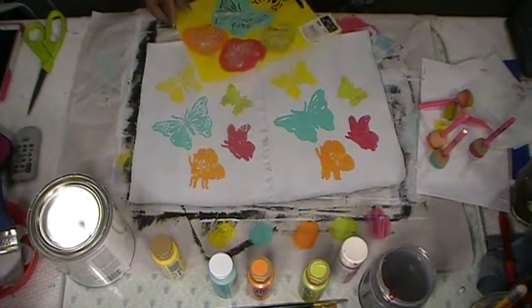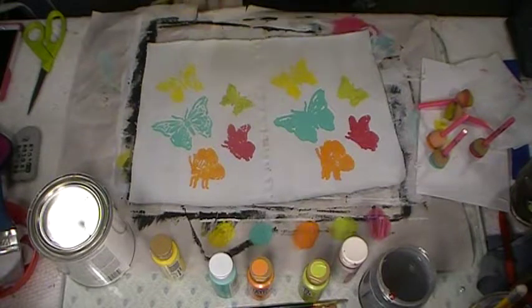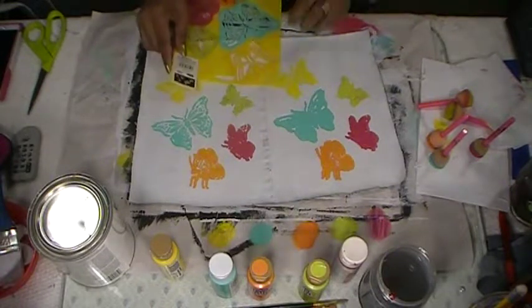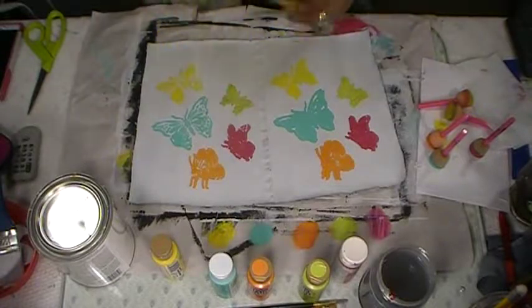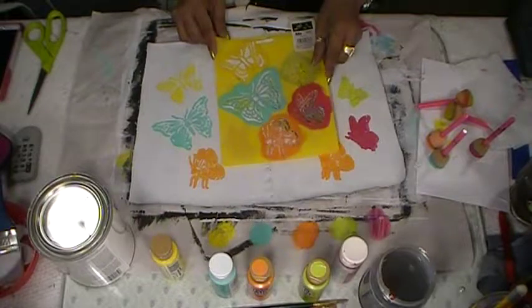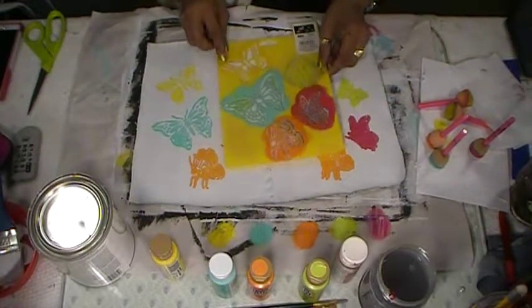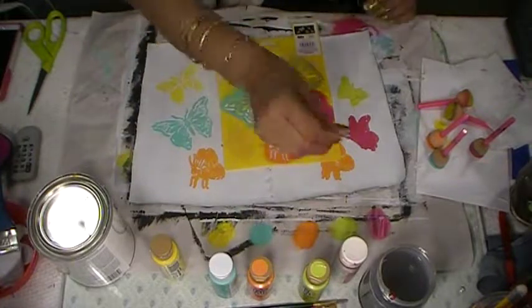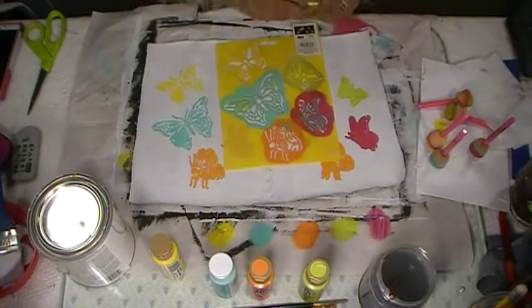Because it's dry, I want to put a butterfly, maybe this one, right up there. I want it to go this way, so I need to put this right here. So we're gonna do one right there. And I wanna add a pink over here.